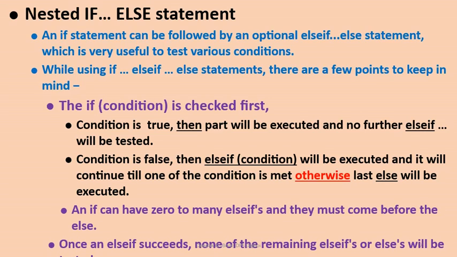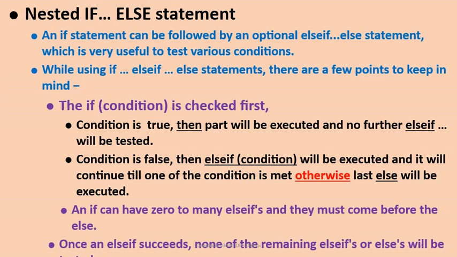Next, keep in mind that an if can have 0 or many else ifs. It is not compulsory, as we have seen earlier, that an if statement can have only an if with no else. An if statement can have one else, but there is no fixed rule that we have to have else if statements. Third, once an else if succeeds, as I have said earlier also, none of the remaining else if or else will be tested. So it is going to come out of that particular if statement.